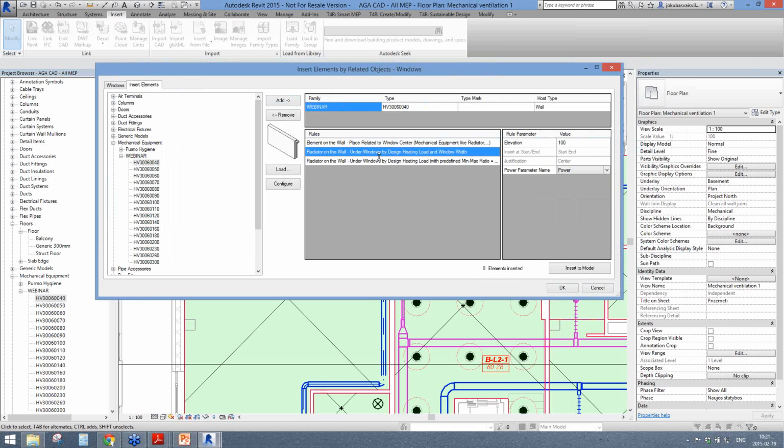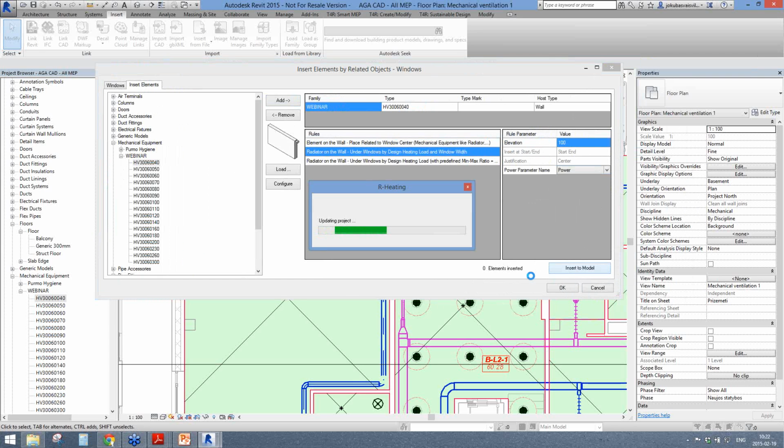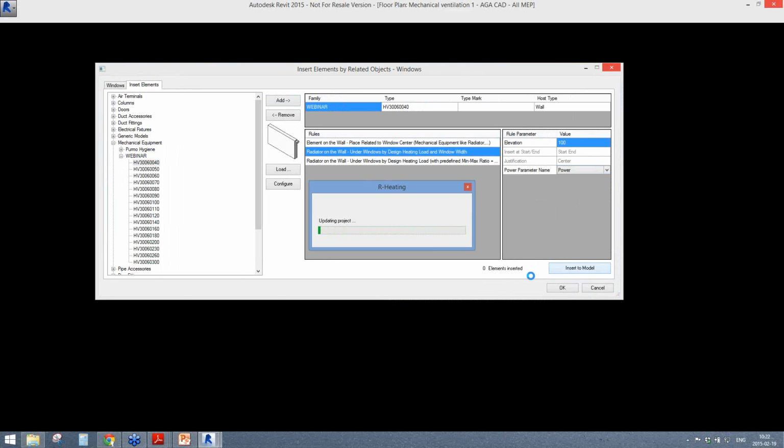The second tool will place radiators according to the window width and the design heating load at an elevation of 10 centimeters above the floor, according to the calculated power that was calculated according to this supply and return temperatures. So I will use this functionality to insert these elements into the model, and you will see that it will take only several seconds to find all the elements and to place my radiators according to the smart rules.